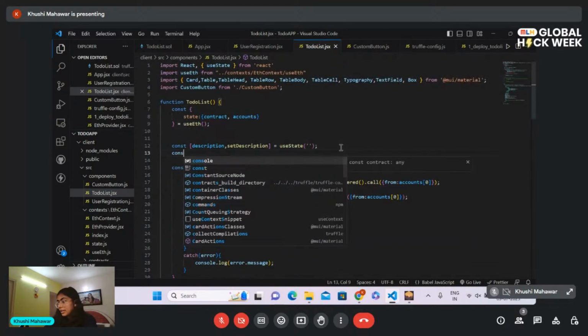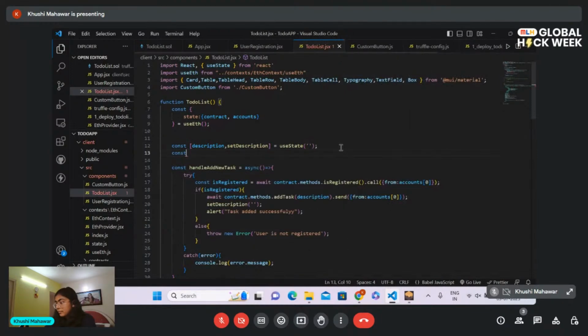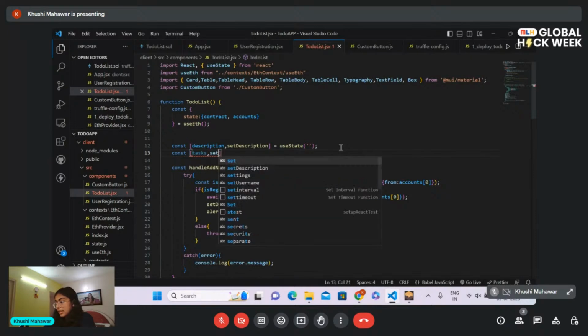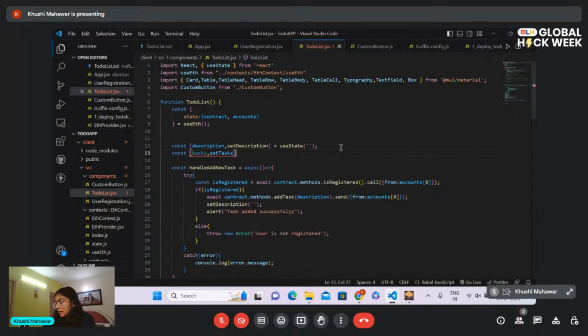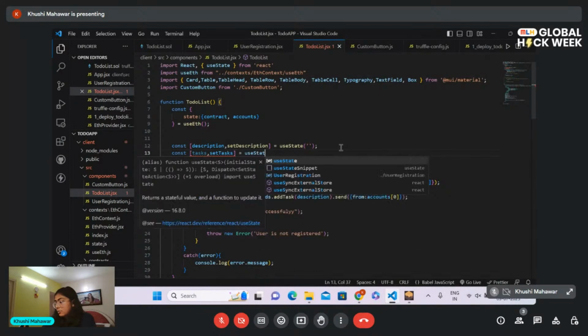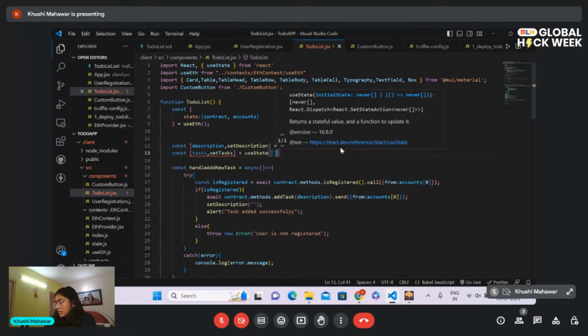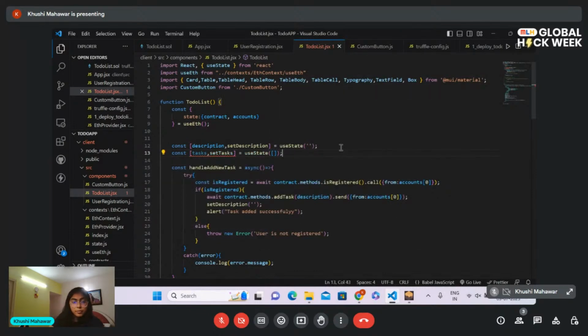For this, I'm creating some things here such as tasks. This will consist of the entire set of tasks we have. Then we have set tasks. It's actually an array which will have the entire tasks of the user. Fine.